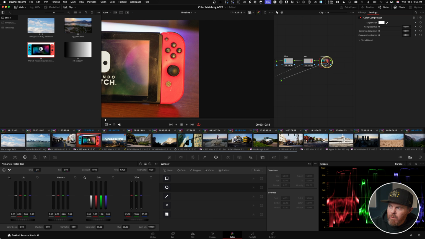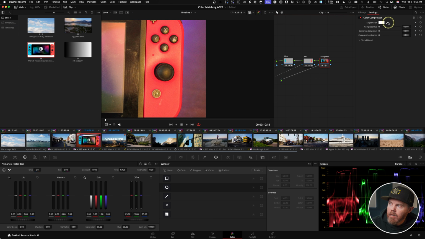I'll drag that onto a new node, and the way this works is you target a color that you want everything to be the same as or more similar to. So let's say the client does not like this highlight here. They want that brought down. One way you can adjust this is to select the color that you do like. Let's say I like this color right here. You can see I've sampled that up here.